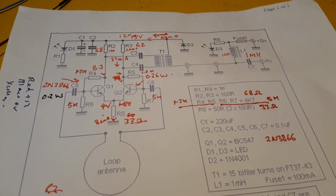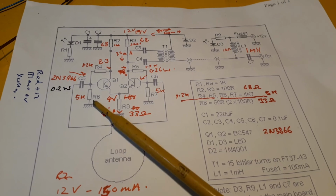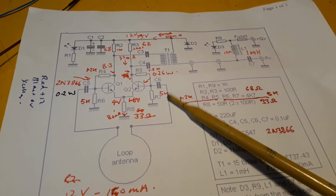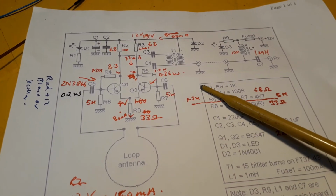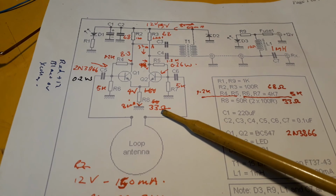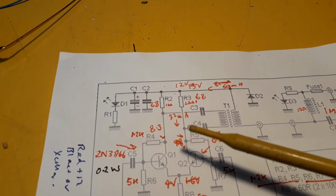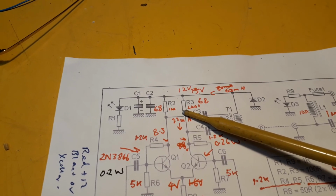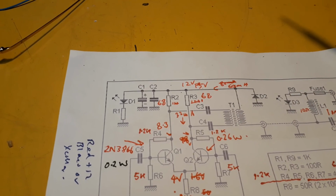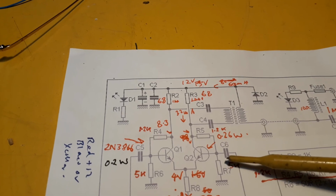The rest of the circuit is fairly simple. The loop is coupled into the base of each transistor through a 0.1 microfarad capacitor. Then you've got your biasing components. The original design had a 50 ohm resistor in the emitters. I've got a 33 ohm now in there, and in the collector the original design had 100 ohms in each collector. I've lowered that to 68 ohms to get the collector current increased, and changed the biasing to increase the collector current.